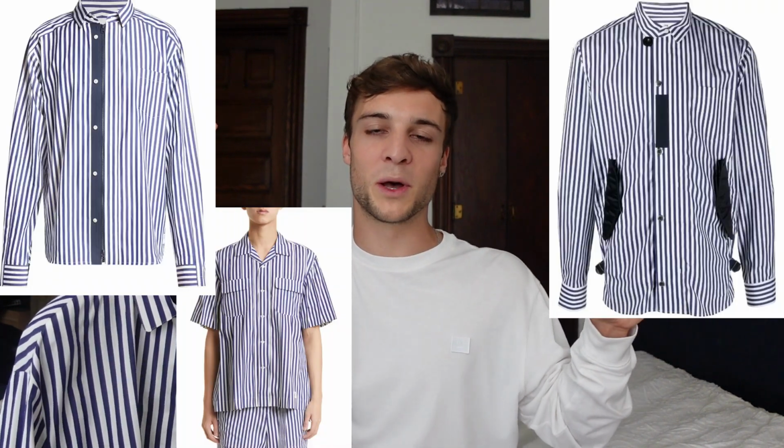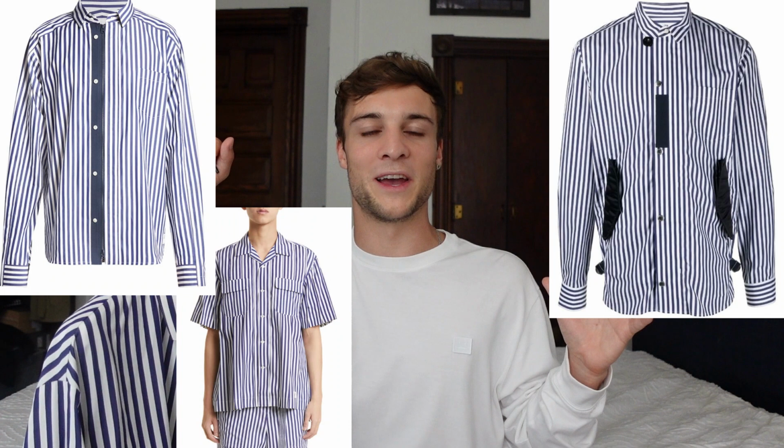When I first was looking at this collection, I would never have guessed it was a collaboration. Ultimately, stripes I think were a pretty big trend within designer fashion for this season, so it was no surprise seeing a bunch of striped shirting from Sacai. There were a couple other iterations which I'll throw up on the screen, but I thought really clever ways to change the shirt, which I think is a challenge for all designers, but Sacai just totally nailed it for me.